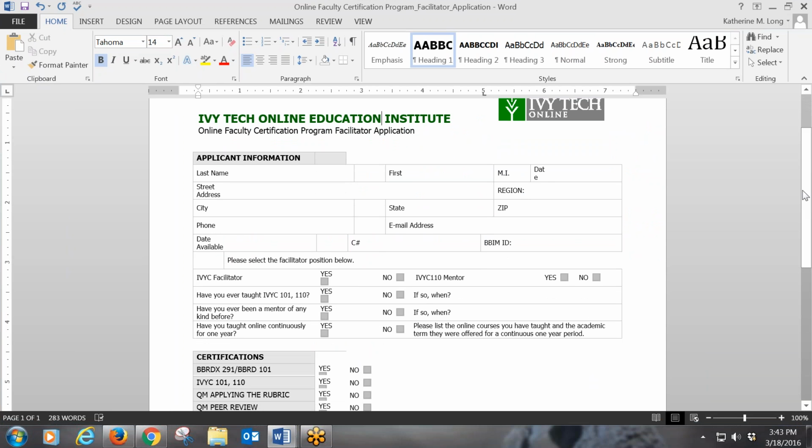If you have not taught online before, but you would really like a chance to teach this type of course, then I'd like to talk with you individually, fill out the application, and I'd like to maybe partner you up with an experienced instructor for your first time. I'm not saying no. I'm just saying there might be a little extra hoop that you might need to jump through to teach one of these online sections.